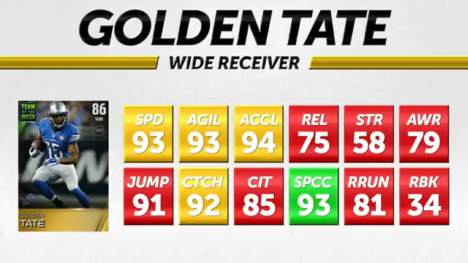The only thing he is really good at is spectacular catch, which surprised me because I can't remember any time that Golden Tate made a particularly spectacular catch. So I was surprised to see that being higher than his standard catch attribute, but I guess it is what it is. His 81 route running also surprised me. He's known as a pretty solid route runner, so 81 seems a little bit low to me.